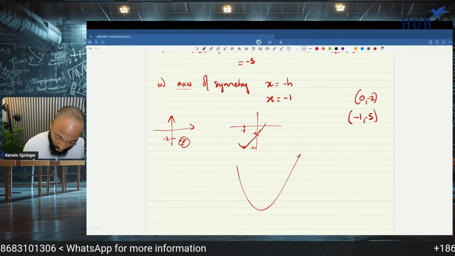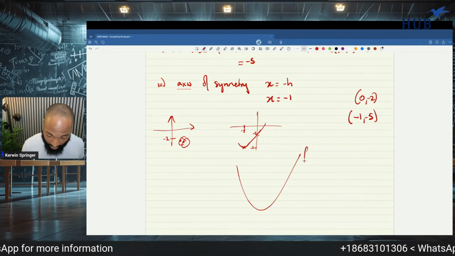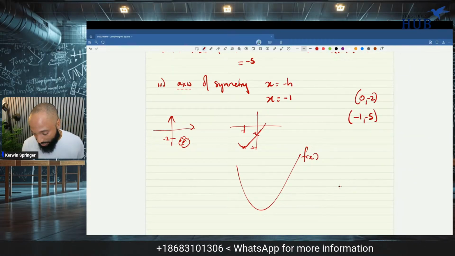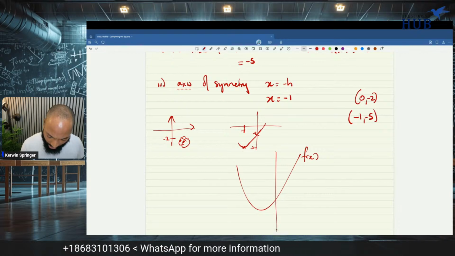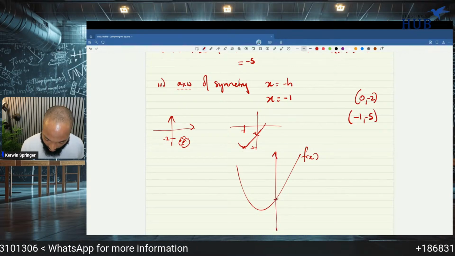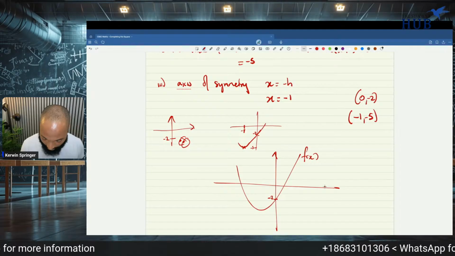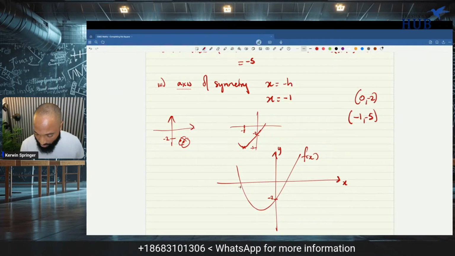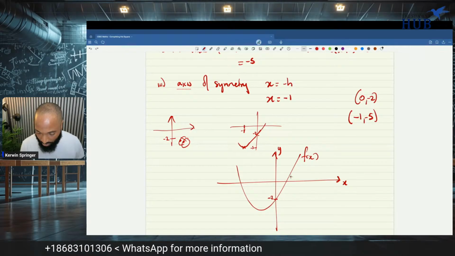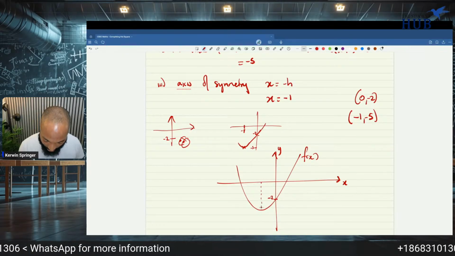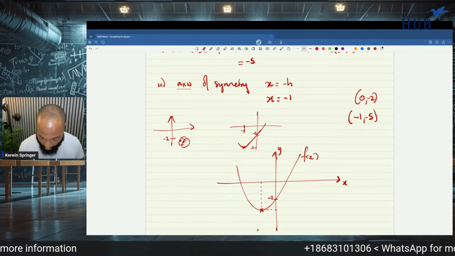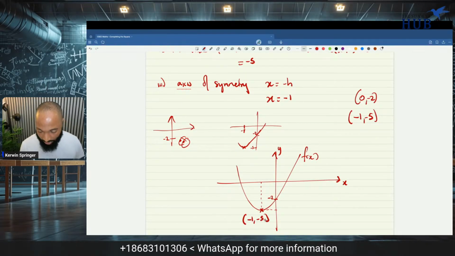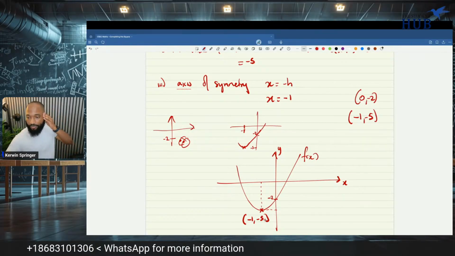The tip is to immediately draw this line. Draw the curve. That's our f of x. Usually you draw the x-axis first and put the roots. But now I'm more concerned about the y-axis. This is our negative 2. On the x-axis, they're not interested in finding the roots because they didn't ask about that. They asked about this value here, which is the coordinates of our minimum point, which is negative 1, negative 5. Collect your marks, go your way.